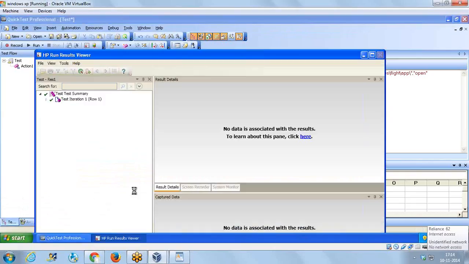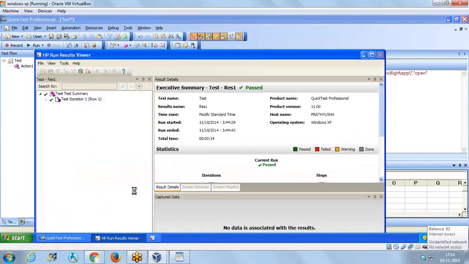I didn't even touch the mouse. Whatever has been done, it is done by QTP itself, and it has already given me the result also. It has executed the test case and has given the result also. As you can see in here, it has passed. It started the run at 3:44 and it ran for 43 seconds.